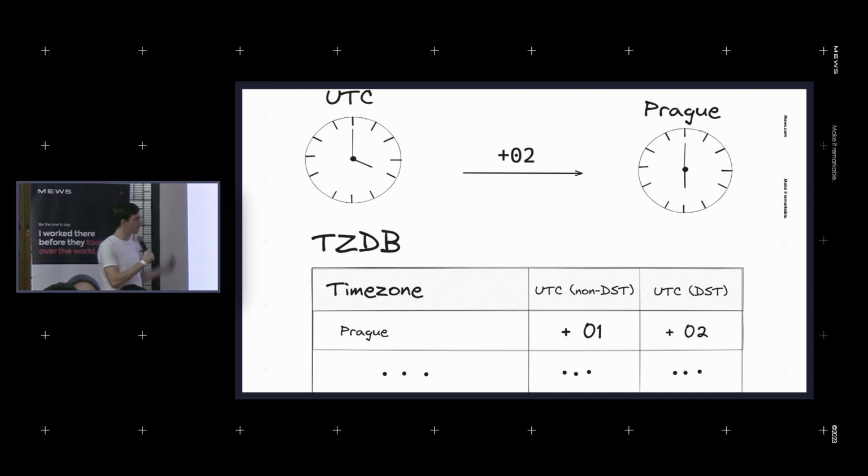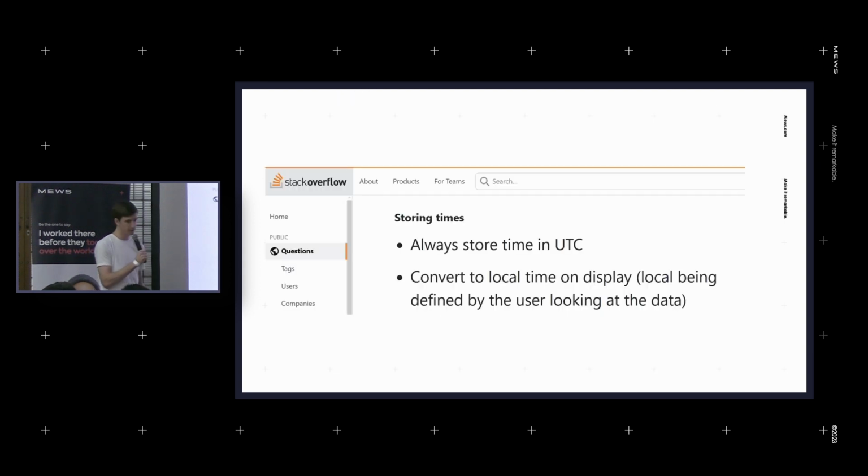In the time zone database, we have basically a simple table where we can just look up the differences for our time zone and then do a simple subtraction or addition operation to get the local time or the UTC. That's pretty simple. So jumping back to our answer that we found.